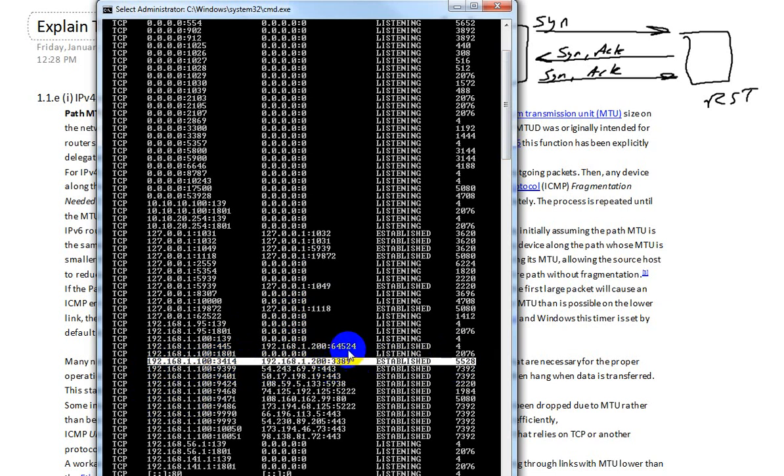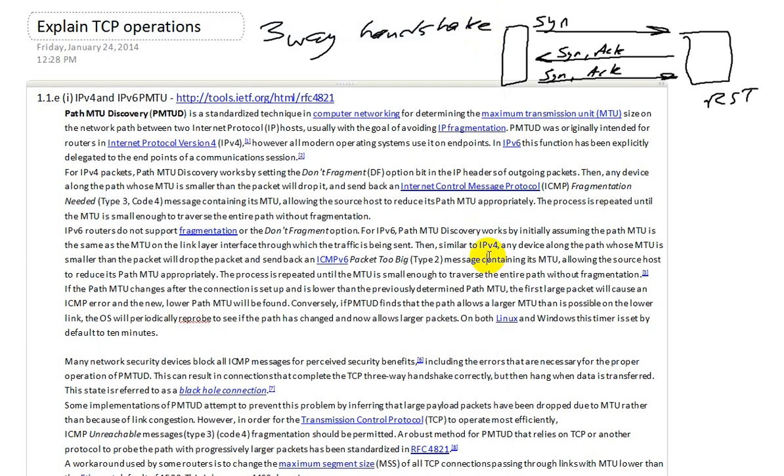And I also have another connection up here, which is 445, which, what is 445? Windows Domain Services, if you didn't know that. So that's what that port is. This right here is how TCP works. If you have an established, that means that the three-way handshake is good. If you have a time wait, that means that there's something wrong with it. Just wanted to show you guys how that worked.